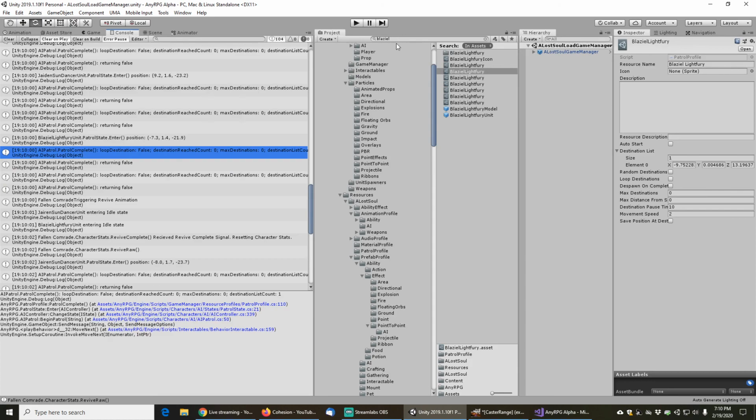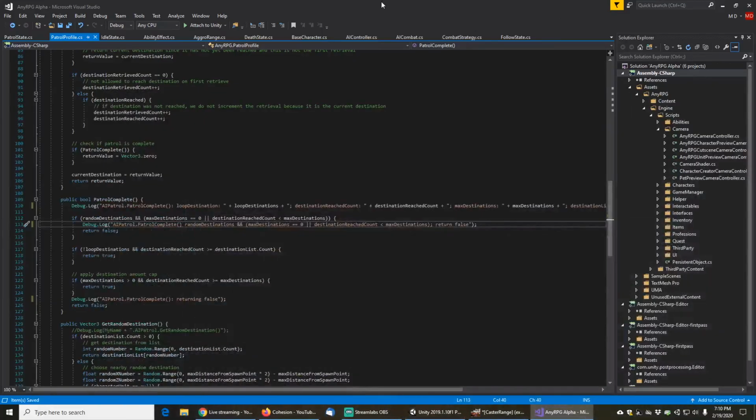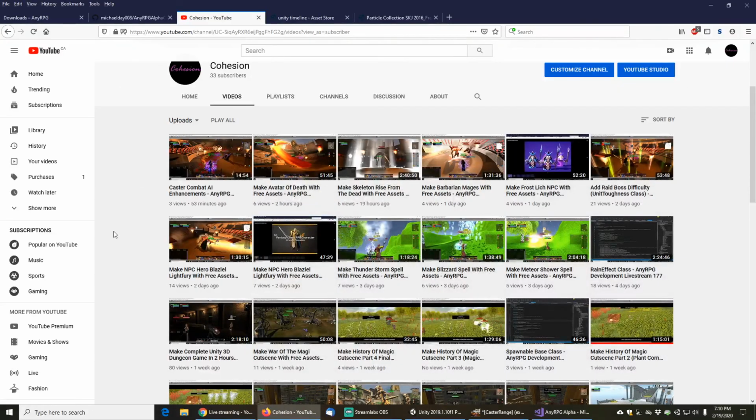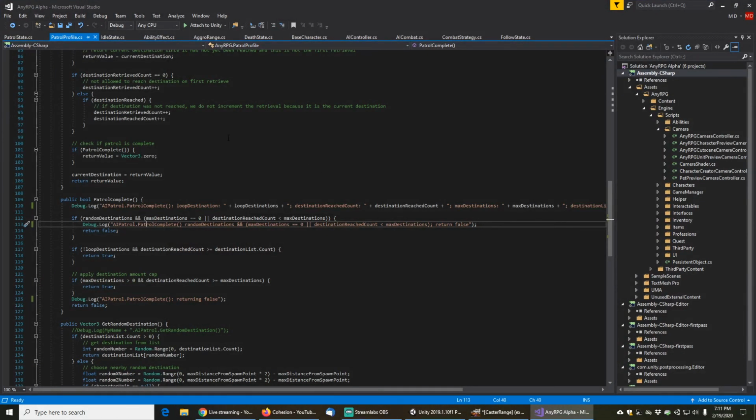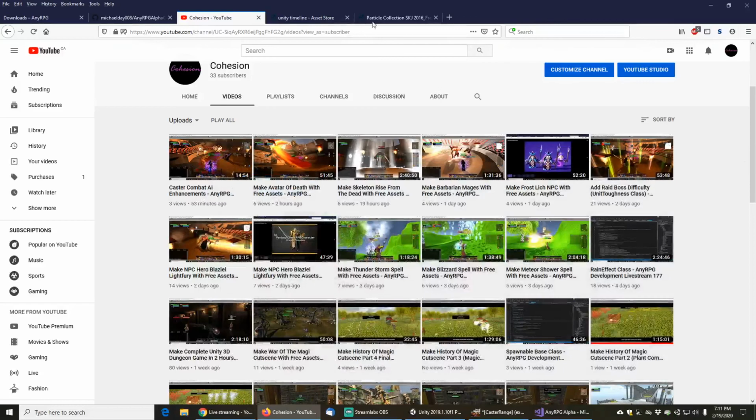Huh. Okay, I think what I'm going to do, I'm going to go investigate this offline, because there's probably a little bit of work that I have to do around the patrol state, and there's no point in me muddling through it right now because I don't know how long that investigation is going to take, but I will definitely fix up the code, and we will come back and we will finish the War of the Magi cutscene in part 3 of this episode. It's mostly done, just a few little minor tweaks to get it working exactly perfectly.